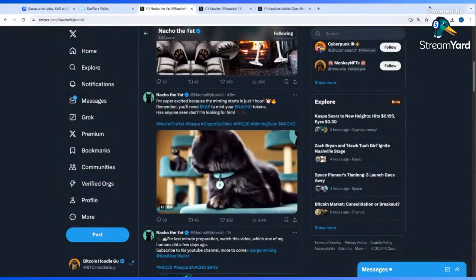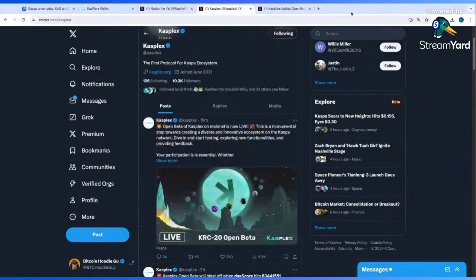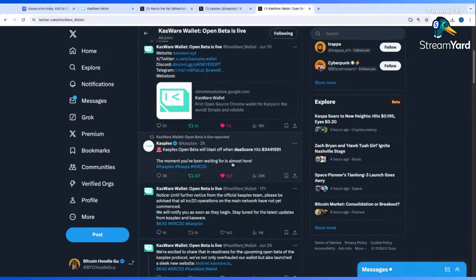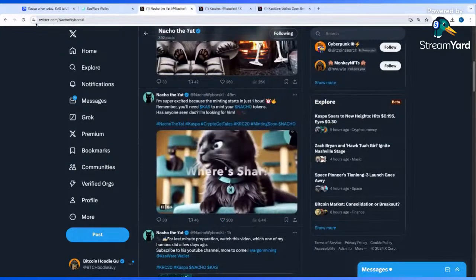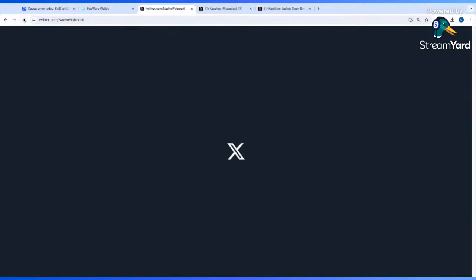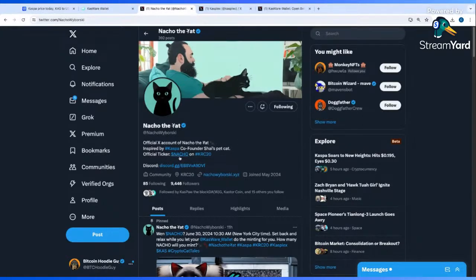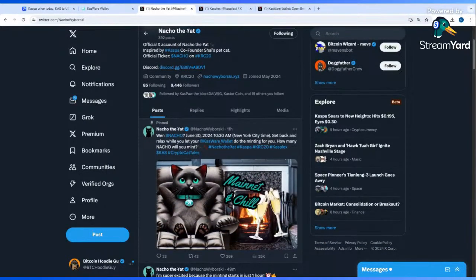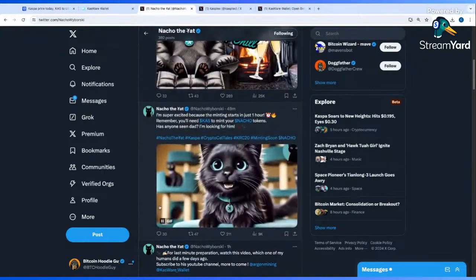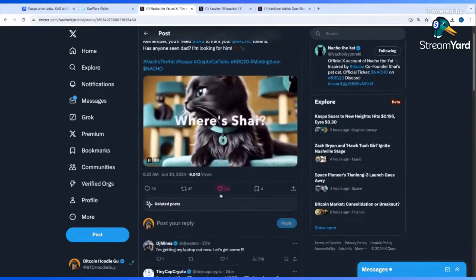So let me know what you might be going after. Are you going after Nacho? You might not even be watching this now because you might watch this later. You might be focused on trying to get that, staying up on the X pages here. The ticker is Nacho. You can see what some people are saying here.